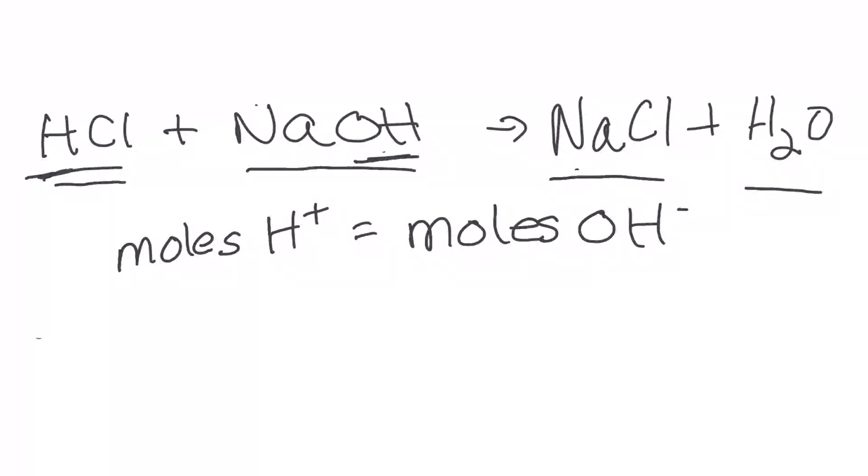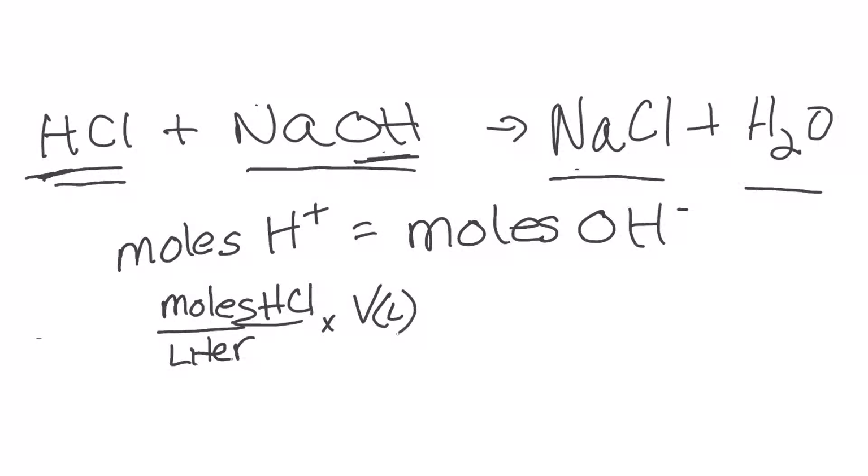If you remember back to the quantification unit, we could use grams to solve for moles, but nowhere did we weigh anything, so we can't use grams. What else do we know? Well, you knew the molarity of the acid, so you knew the moles per liter of the acid. In this case, it was moles of HCl. If I want to find the moles when I know the molarity, I just multiply this by the liters, the volume in liters. And that will give me the moles of HCl.